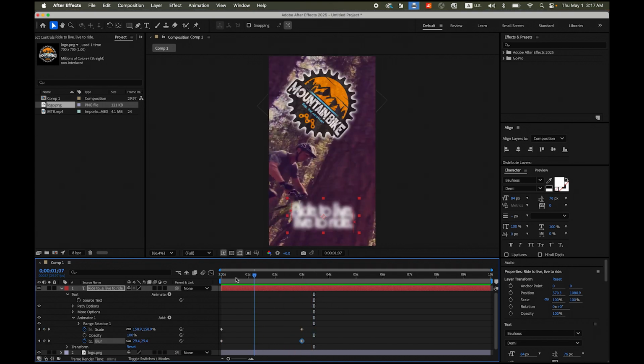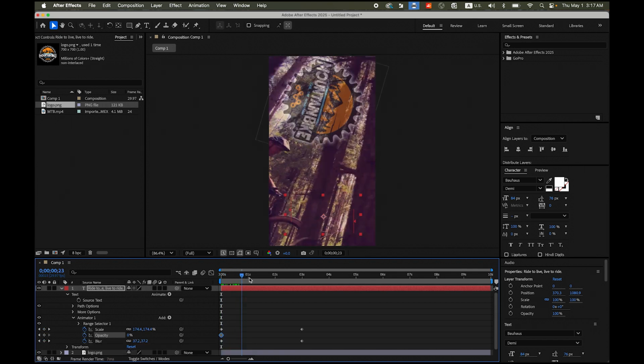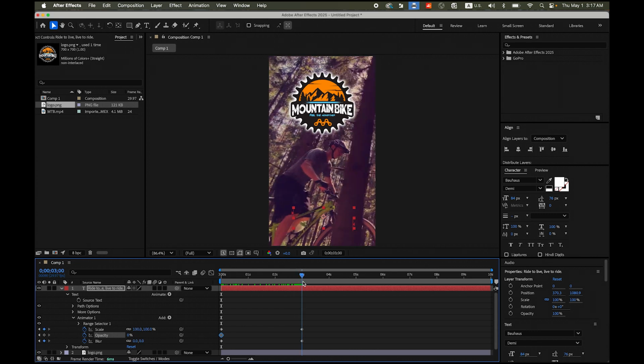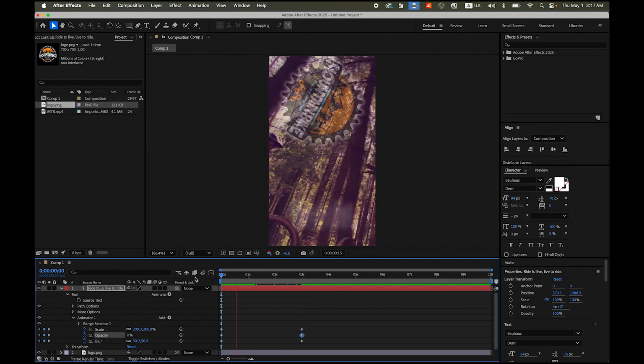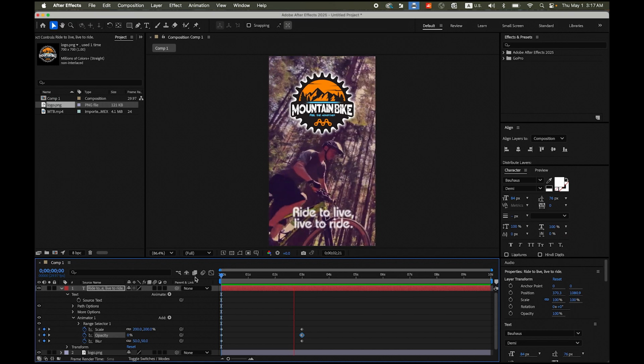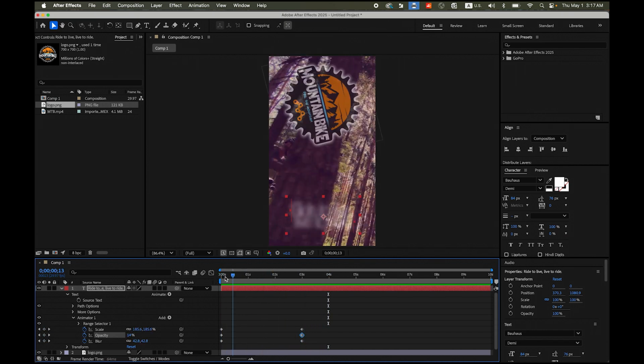Okay. Now one more property, which is opacity. I'm going to start from nothing, 0% opacity value. Insert the first keyframe by clicking the stopwatch, move your time indicator to the 3-second mark and go back to 100. Now watch. It is fading in, scaling down, and getting sharper. Okay, but it is not that interesting.